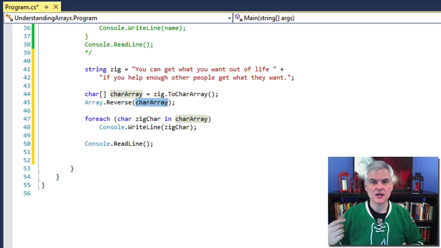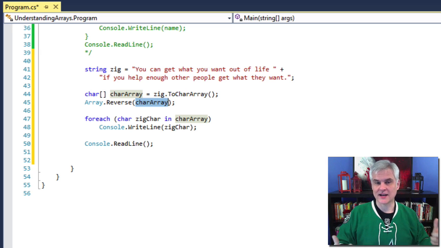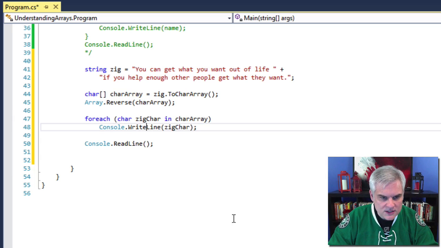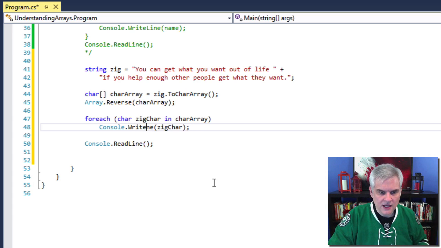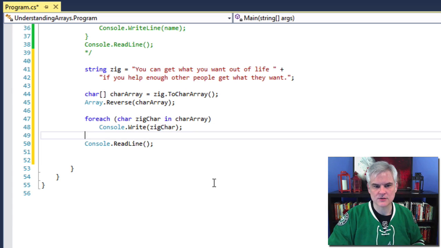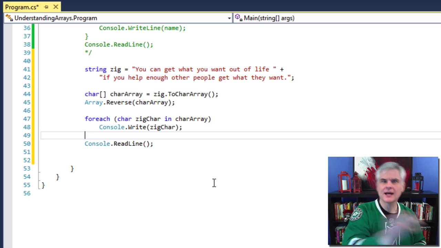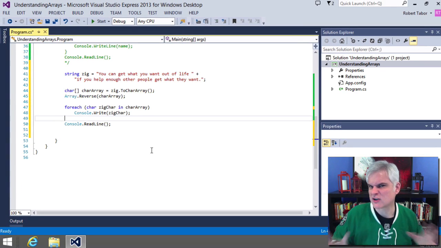And since I only need one line of code, I didn't need to use those curly braces to define a code block. It just has one line, okay? And then also, I want to make one small change here. Instead of using WriteLine, because I don't want each of those on a separate line, I want them to line up next to each other, I'm going to get rid of the Line. So I'm just going to use the Write method this time so we can see the difference between WriteLine and Write, okay? We don't want a line break in between each character, fundamentally.